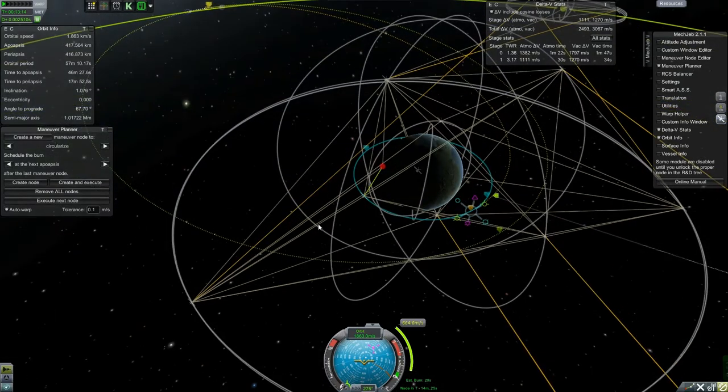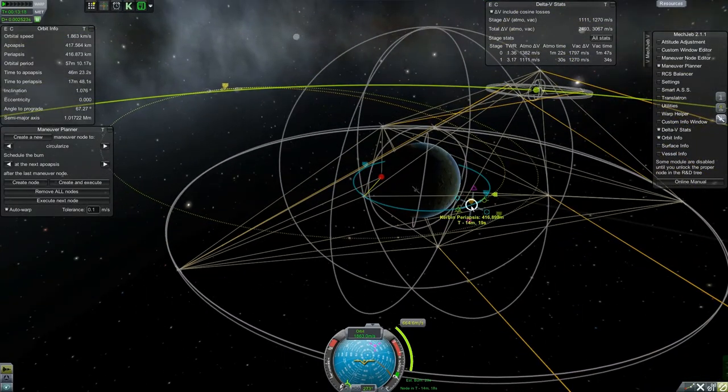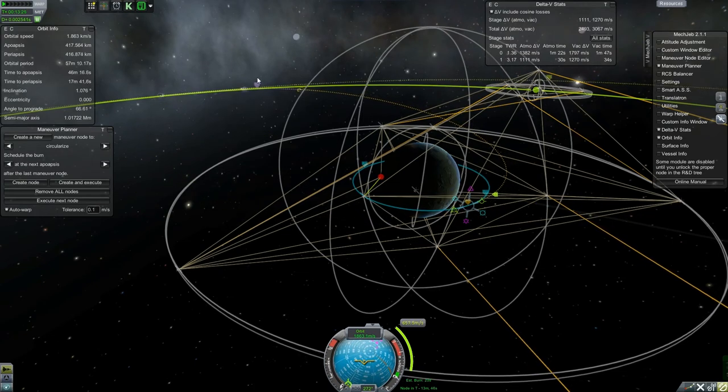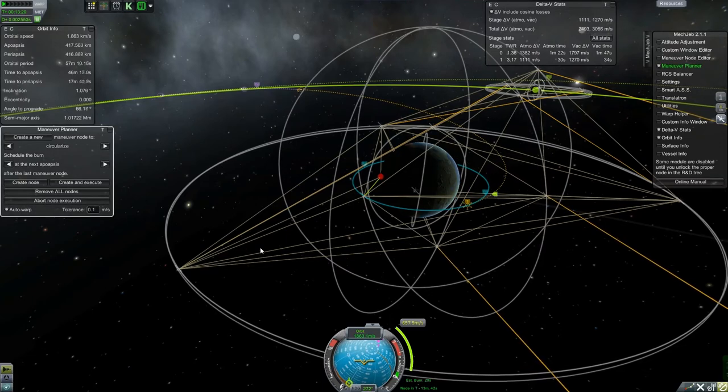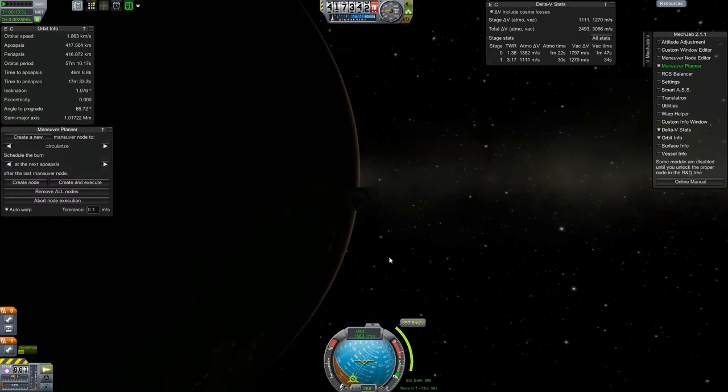That's all Kerbin. I don't care about Kerbin. Why is it not telling me about my encounter with the Mun? All I want to know. Okay, here we go. So let's execute that. Wasted Delta V, but we have Delta V to burn. Shouldn't be too much of a problem.